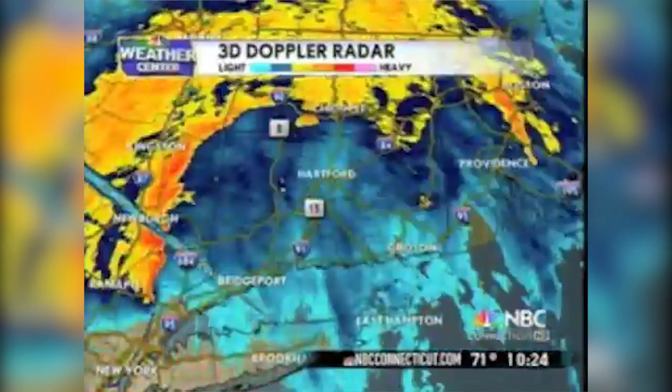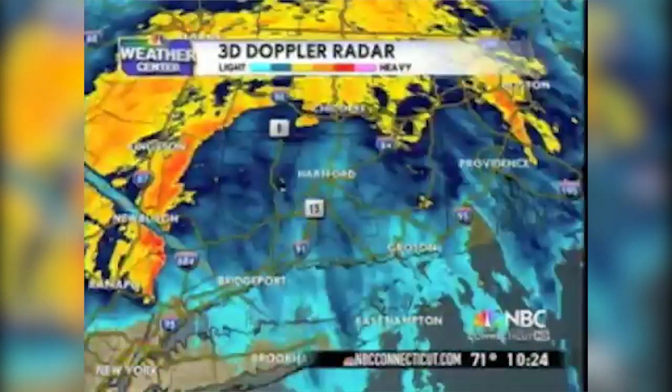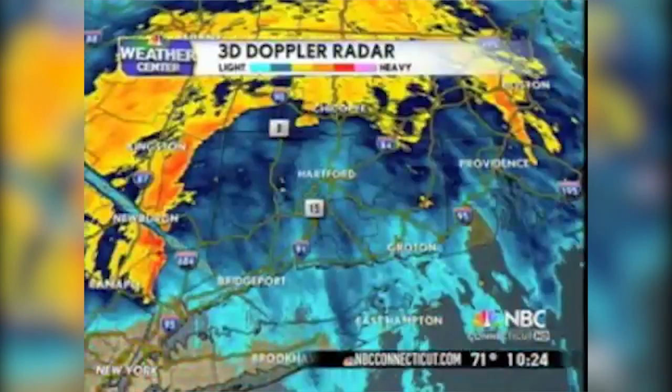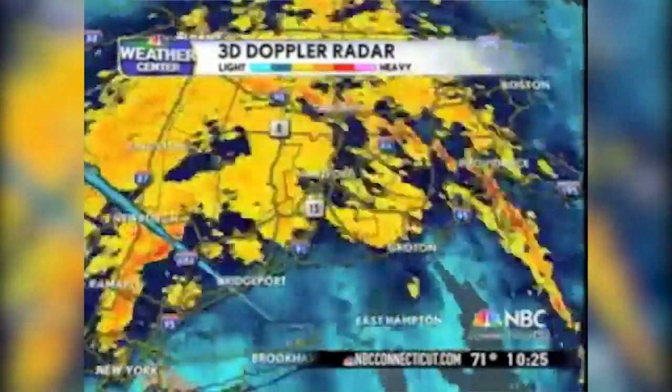As the storm moves past your latitude, the winds are going to start shifting to the south, then to the southwest behind the storm, and then to the west for later this evening and tonight. I do believe the sun is going to come out. Right now we have low clouds and light blowing rain with a few cells of heavier rain, but as the winds come around to the southwest, these low clouds will start to part and we'll see the sun come out as we go into the afternoon. Winds along the Connecticut shoreline are blowing between 30 and 50 miles per hour, and we're getting closer and closer to high tide. Saturated soil and howling winds will continue creating more and more power outages.